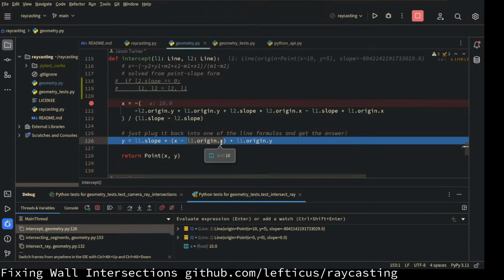I actually had a more complicated version of this that worked all the time, where I fully solved. Oh, I wonder if that's the difference. In the previous version, I had fully solved for x and fully solved for y, but that made the actual calculation for y much more complicated. But perhaps it was less dependent on the order of evaluation of these things.